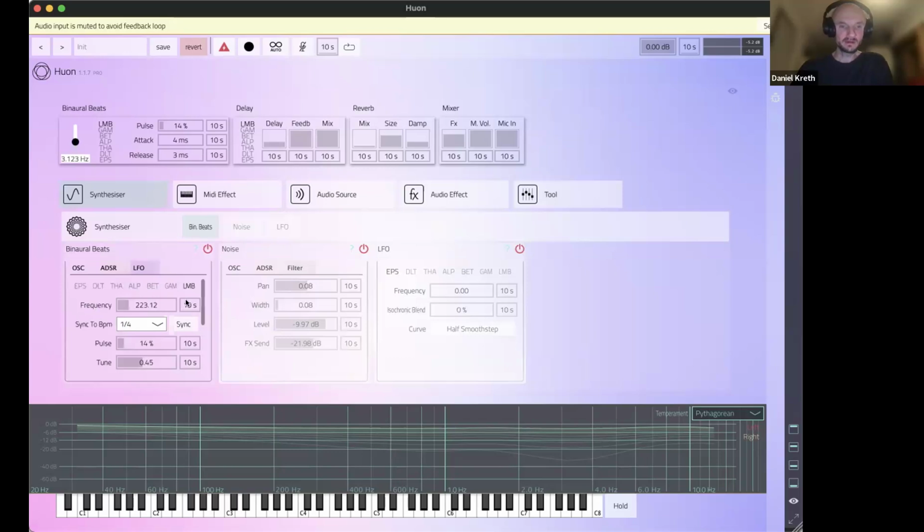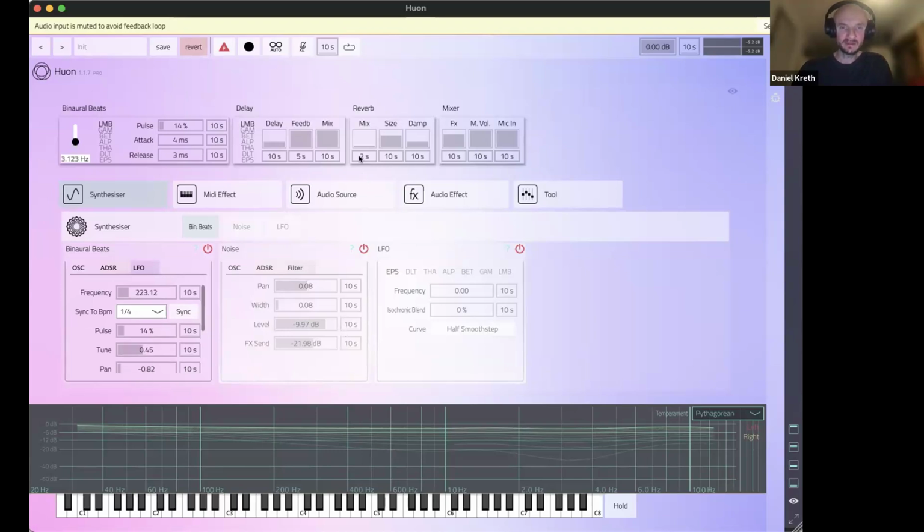So almost every parameter has a second parameter on the right side here. As you can see, now almost every parameter is set to 10 seconds here. I can adjust every time shift parameter to another time, like here 5 seconds, here 2 seconds.